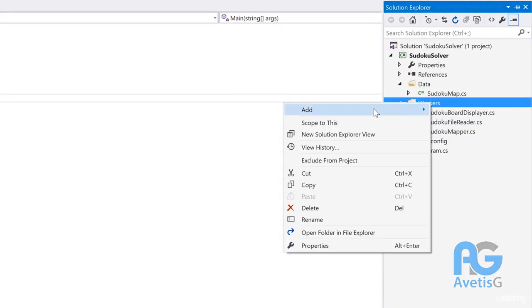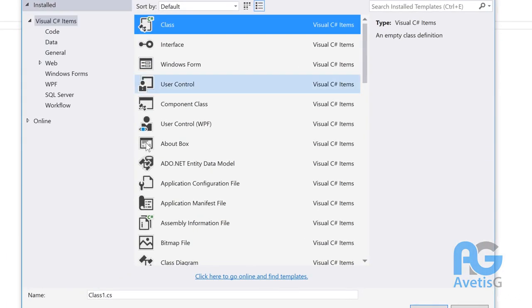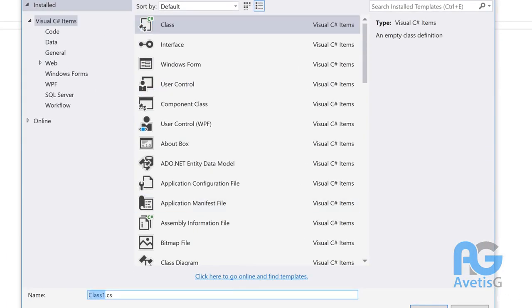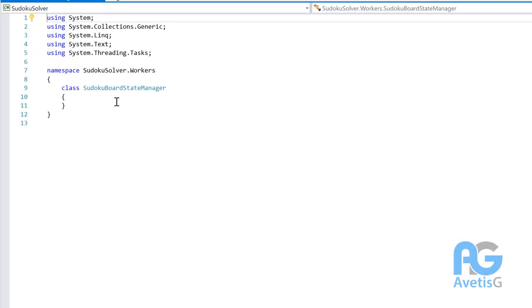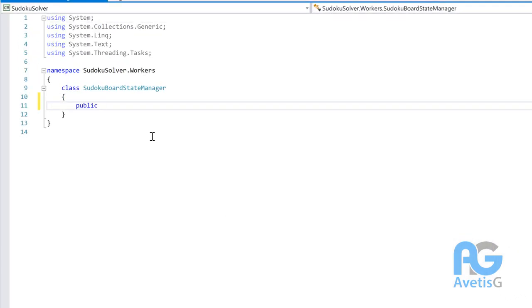So I'm going to go to workers, right click on that, new item, and then I'm going to say Sudoku Board State Manager. So we have the class. I'm going to create the methods.